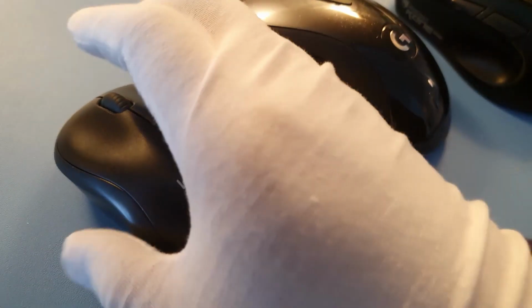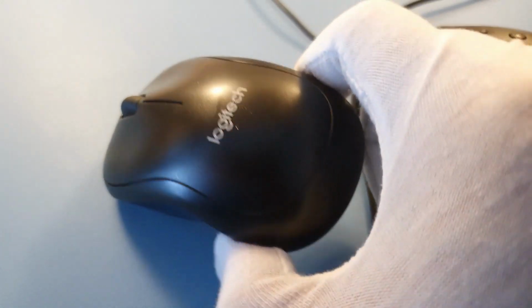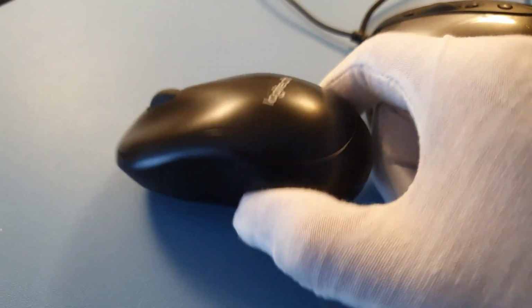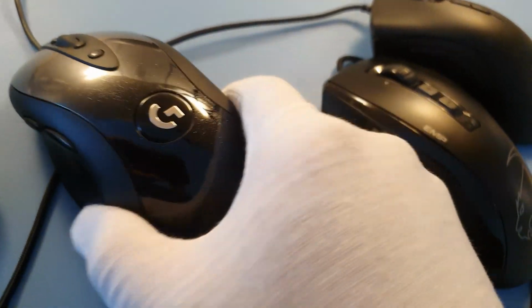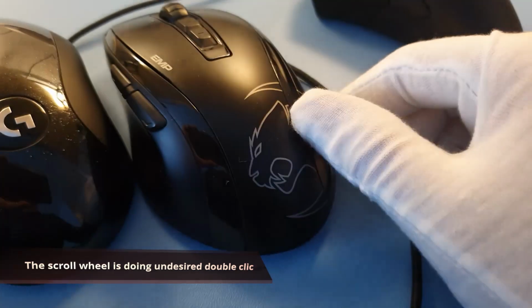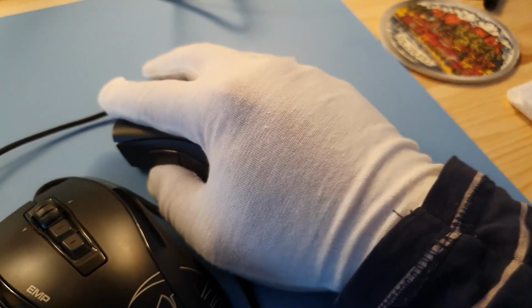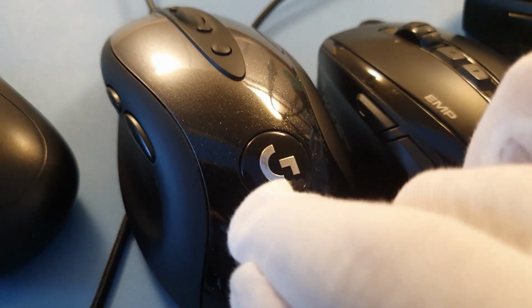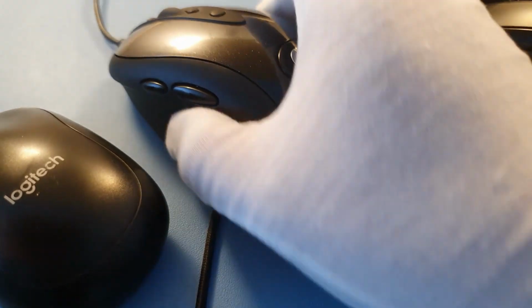And to finalize, I would like to discuss the quality of the mouse. And by this, I mean the surface. You can see this is plastic. This one has, I don't know, like 3 years of use. This one has maybe less than a year. This one has more than a year, actually 2 years of use. And this one has not much use. I bought it, but I couldn't use it because it demands me to use the palm grip, and I hate that. So regarding the surface, I don't know what you would prefer, because you have these ones, which are basically plastic, but they're really slippery, which if you are sweating a bit, then the mouse will slide out of your hand.